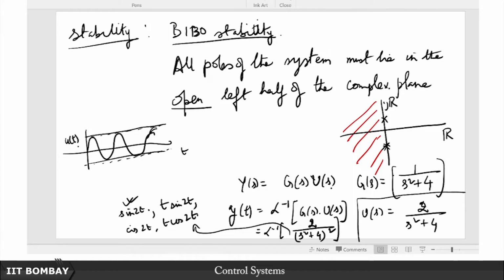Now, of course, the plain sinusoidal terms are not problematic, because if you excite something by a sinusoid, you expect to get a sinusoid at the output. But notice that because the system's pole and the pole due to the input happen to coincide, you have these terms arising, and that is a problem.